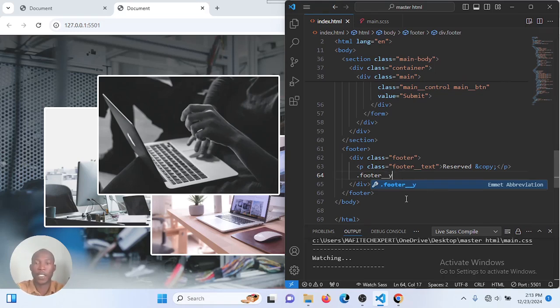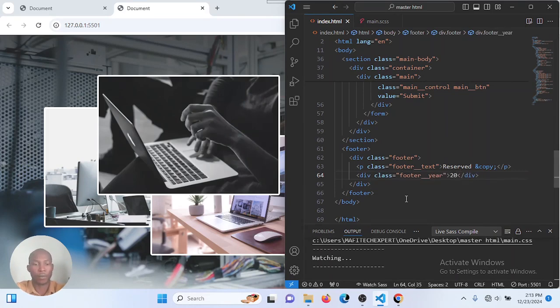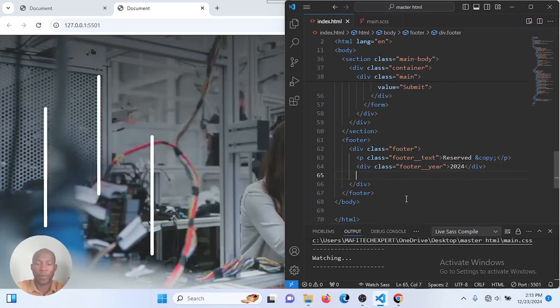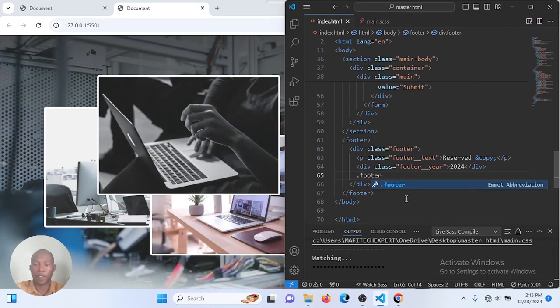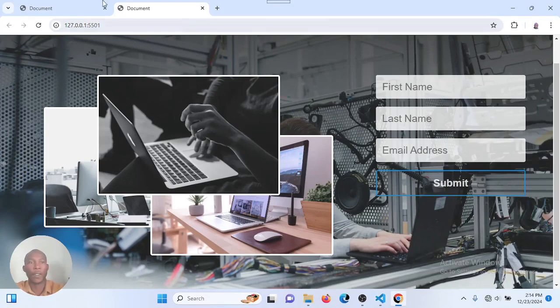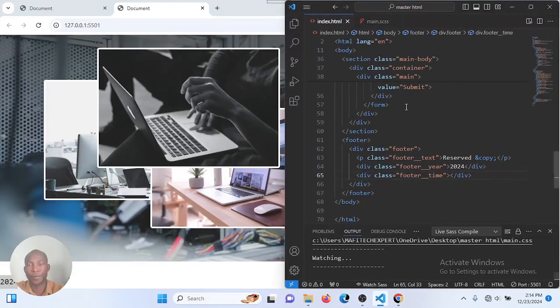And let's call it footer year. Then we now have footer time. So let's start it. Let's check it out and see. See, everything is right.